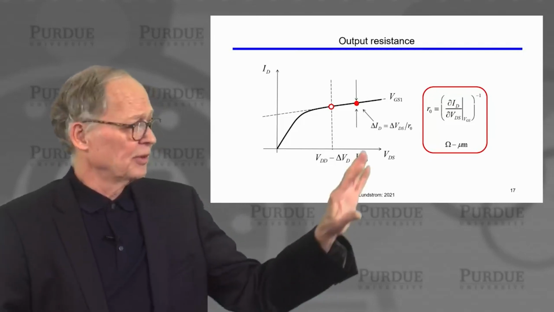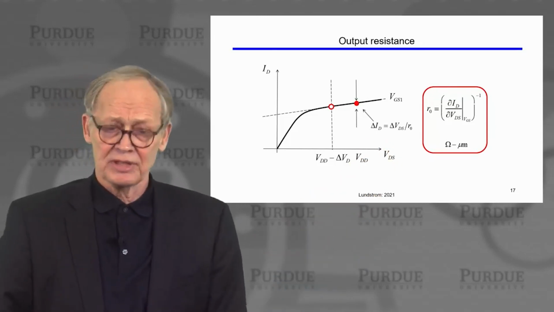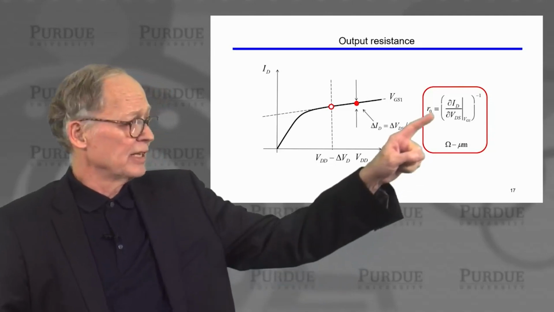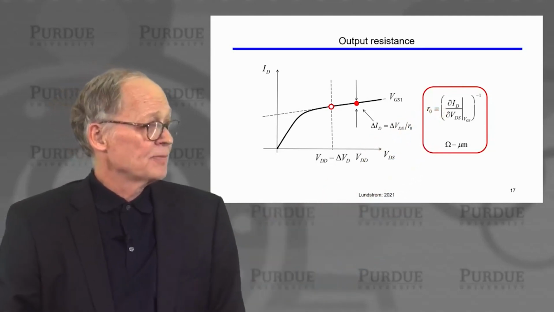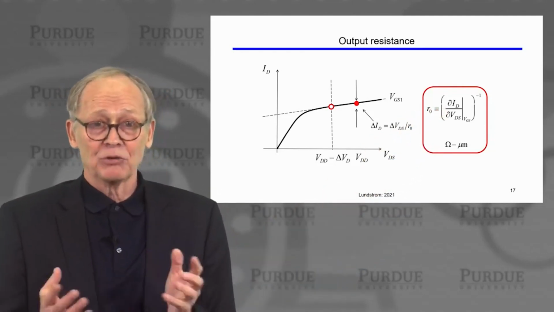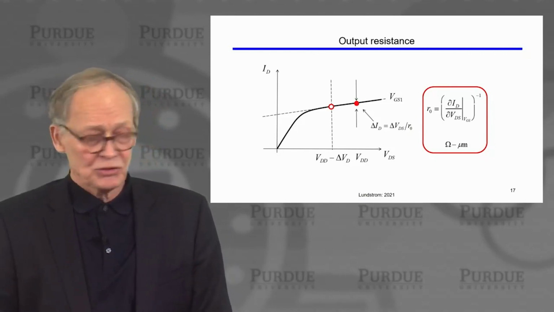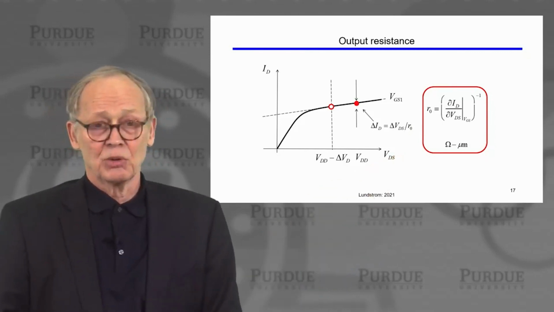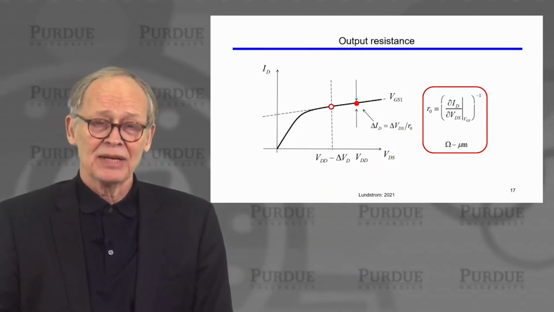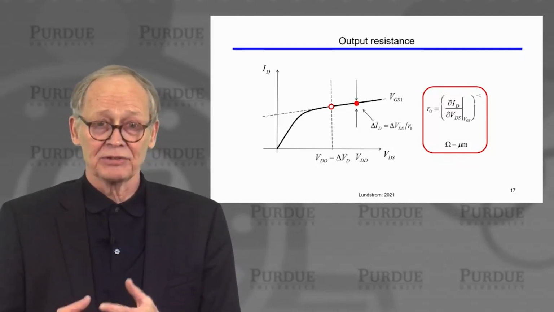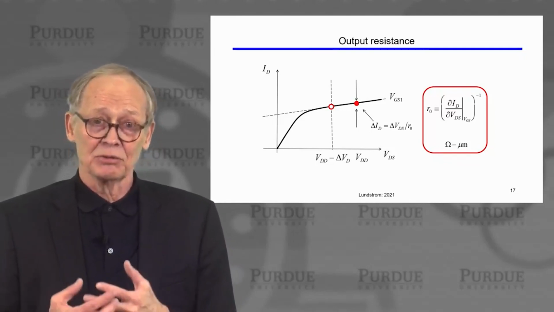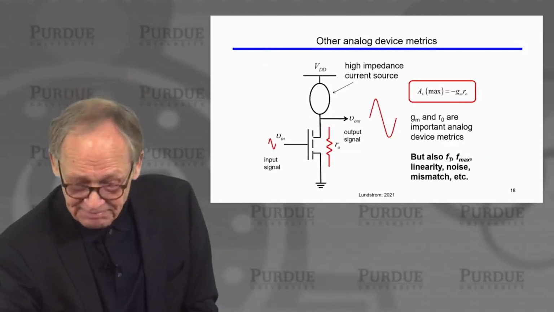It scales with the width of the transistor, so we usually measure it. The current is usually given in milliamps per micrometer or some unit like that. So our output resistance is usually quoted in ohm micrometers. We have to divide by the width of the transistor in micrometers to get the actual resistance in ohms.